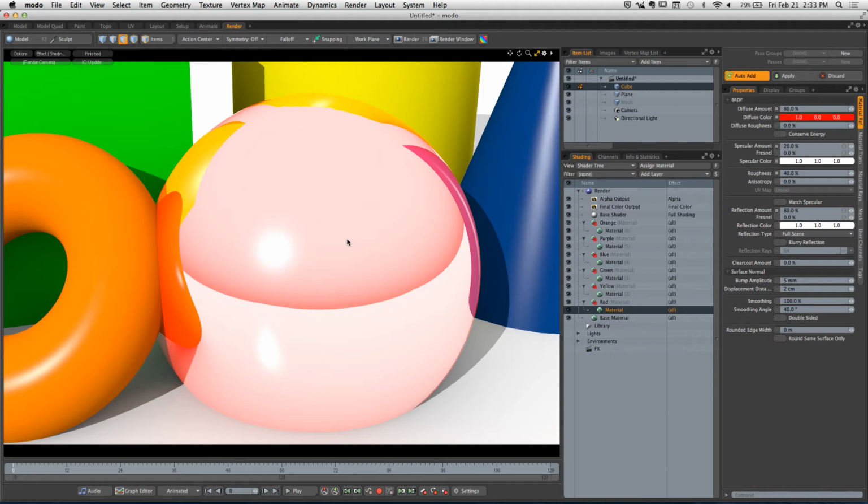Okay, pretty cool. It's also reflecting the objects in the scene. Check it out. If you look very carefully on the left-hand side of my sphere, what do you see in the reflections? Yeah, the orange donut. We see a little bit of the cylinder popping over there. On the rightmost side, we're seeing a little bit of a reflection of the cone. So we're starting to get real ray-traced reflections of all of the objects within our scene. Okay? The higher this reflection amount goes, the more chrome-like your object is going to be.